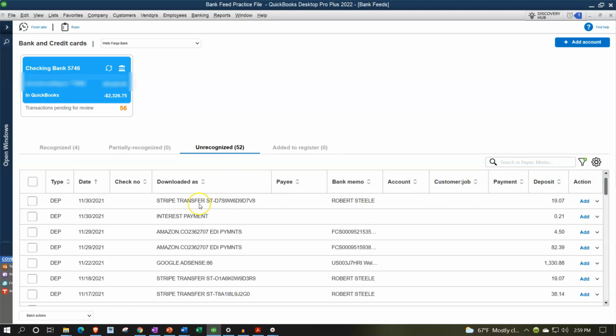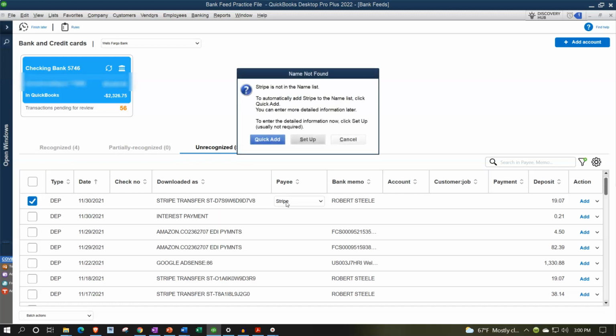Let's add the Stripe one, and I'm going to imagine Stripe is again that intermediary company, that all my income from Stripe is coming from one place, and I'm just going to call it website income, and assume that everything that comes in from Stripe is website income. So I'm going to check that off, and I'm going to put in as the payee, I'm just going to call it Stripe, and that's the intermediary. I'm not getting the actual added detail of who is paying me in this case, but I'm going to say this is all coming through from that area. So I'm going to set that up.